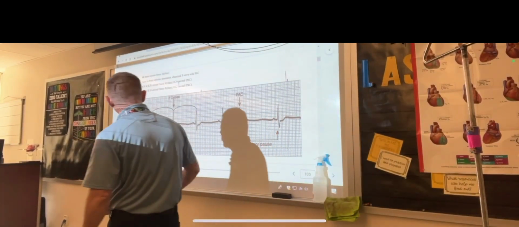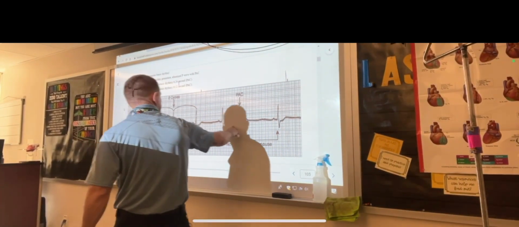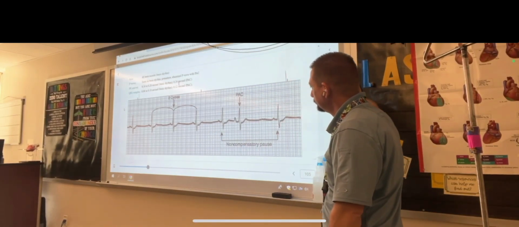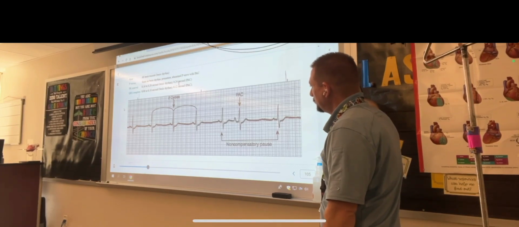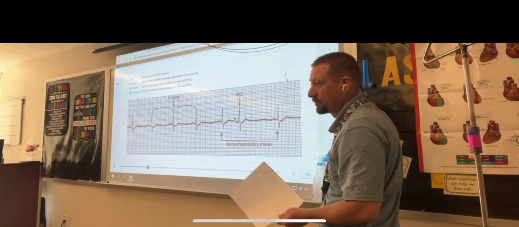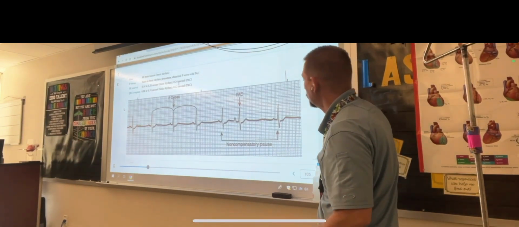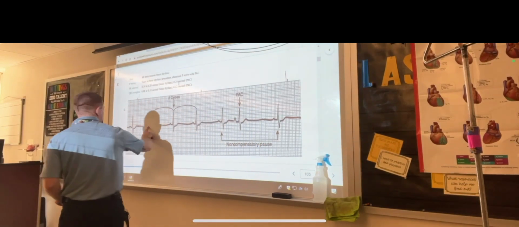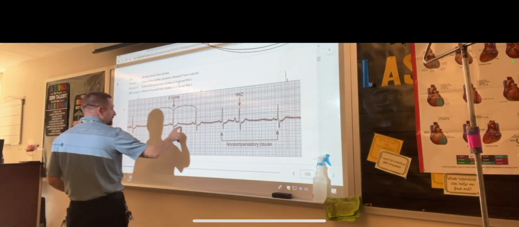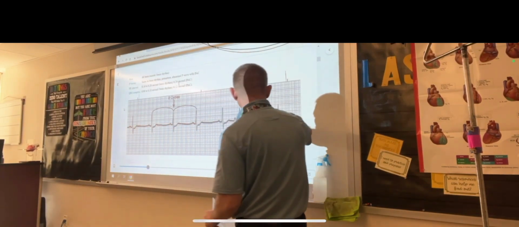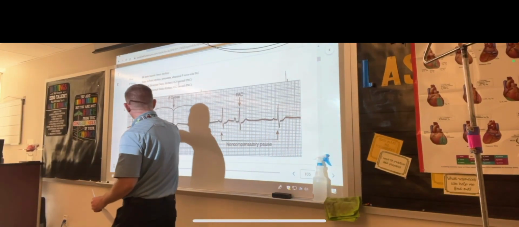All right, so what's our rate for this rhythm? Same lines, basically. 60. The PAC might have changed the rate a little bit for this picture. So again, a longer rhythm will tell you how often they're happening, all that good stuff. This is just a small picture. P waves here, here. PR interval would measure normal. Looks like normal P waves. They all look the same there.